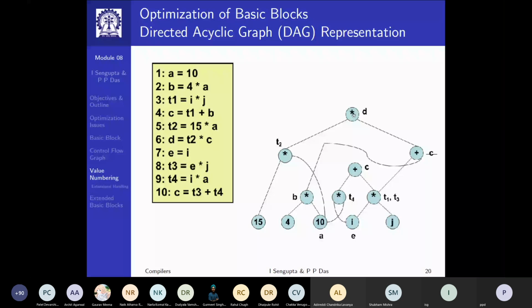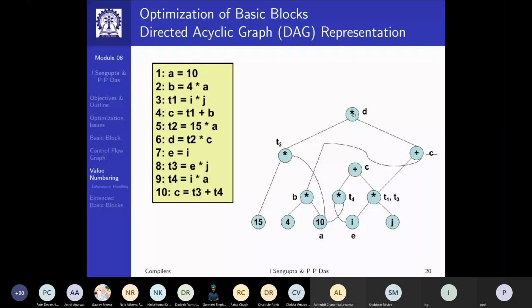Now I already have a node having label C. So what does this mean is, when C is assigned here as T3 plus T4, then actually that earlier C gets invalidated. That earlier value of C is lost. So I designate that by crossing it out.